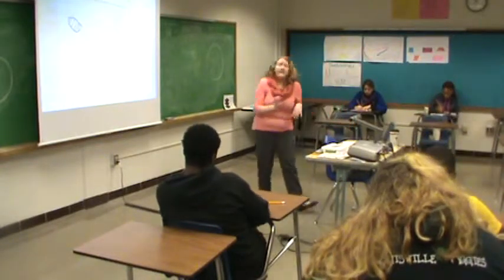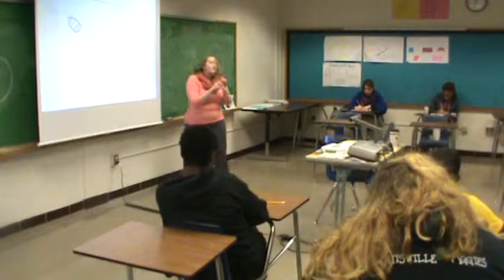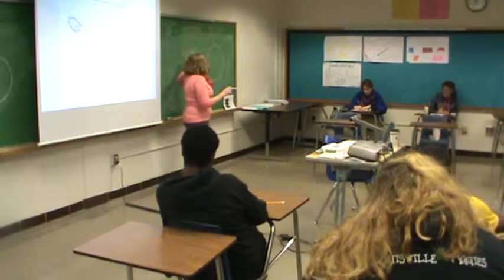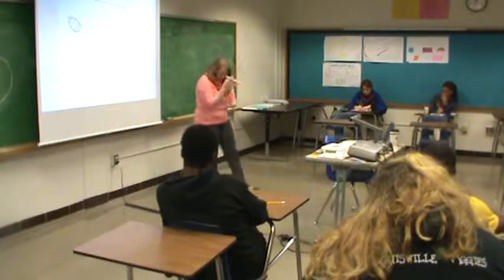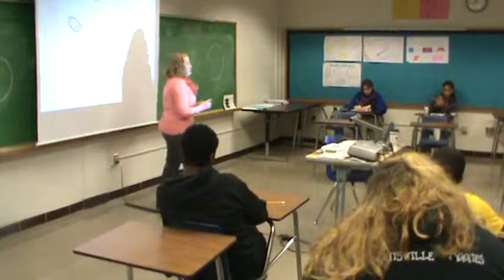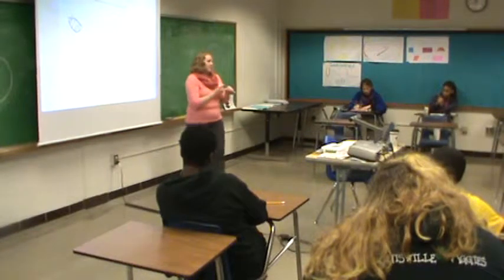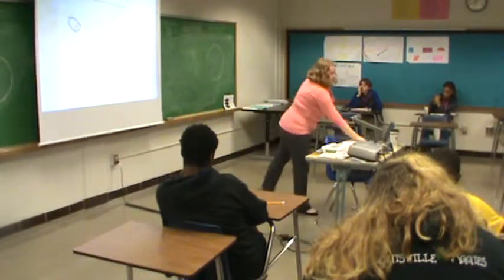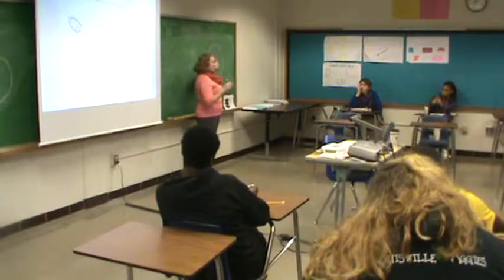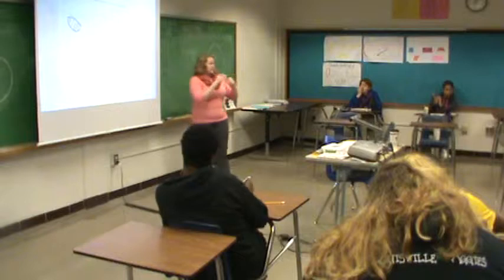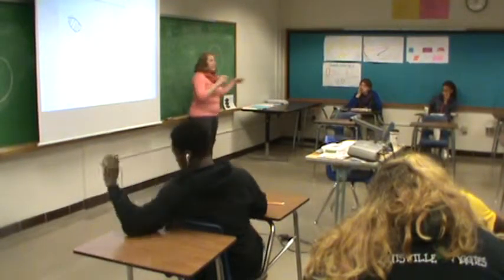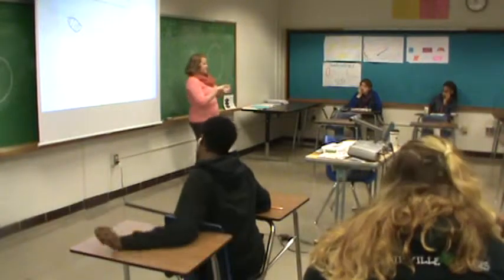Okay. Now, when we were finding arc length, we used this equation right here. What does this 2 pi r first do for us in our equation? Well, what does the 2 pi r find for us? It gives us the circumference. So we first find in this equation the entire circumference of the circle. Okay, and then using this fraction, we scale it back.